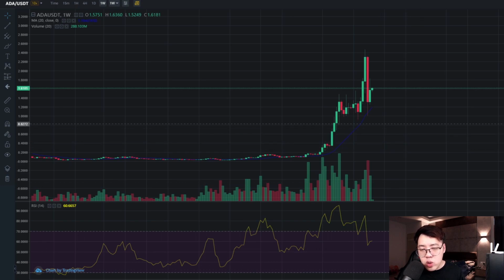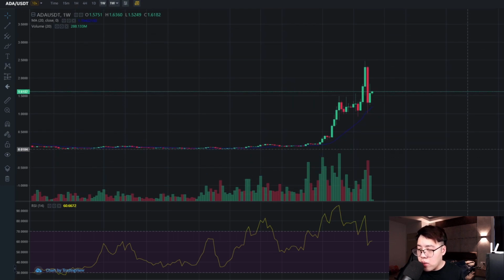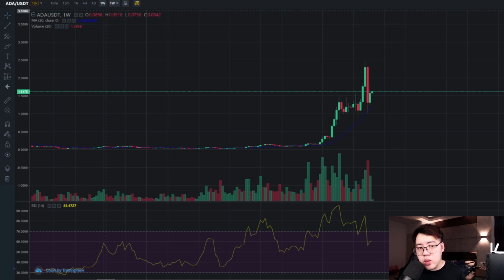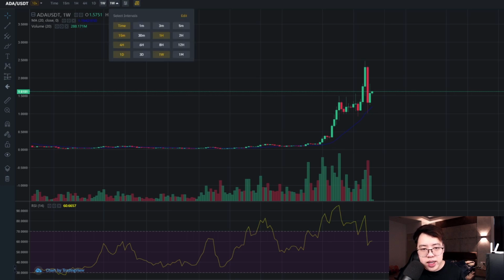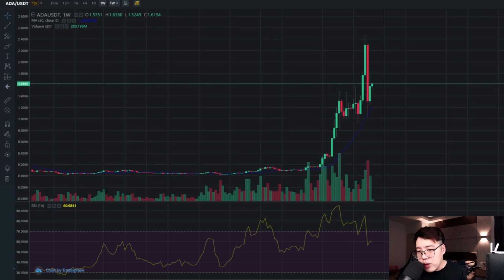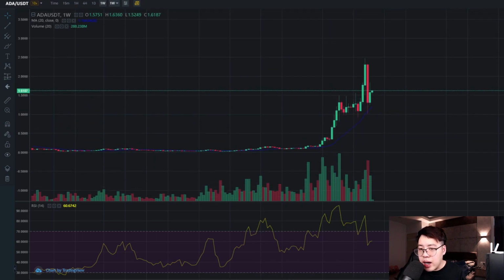So how do you want to do trading in the crypto market? First of all, I always check the weekly chart first. On the top left-hand side, you will see the weekly chart, daily chart, 4-hour chart, hourly chart, 50-minute chart, and you can also search for other time frames if you want to. As a beginner or as a trader, I always start off with the weekly chart first, and I want to see where the market is heading to. Okay, how do I see that?